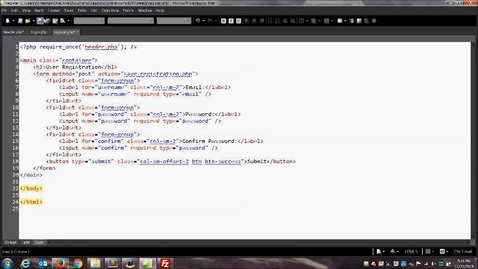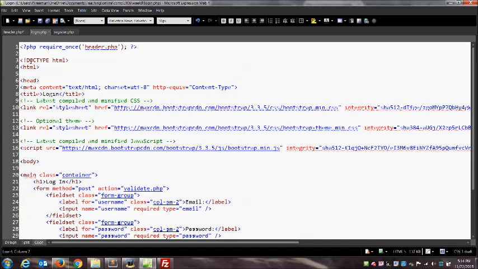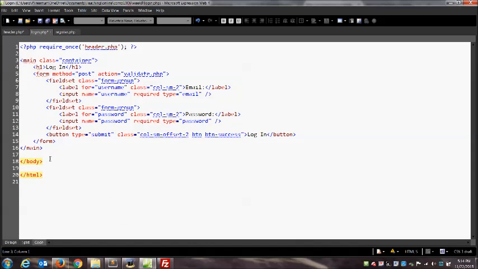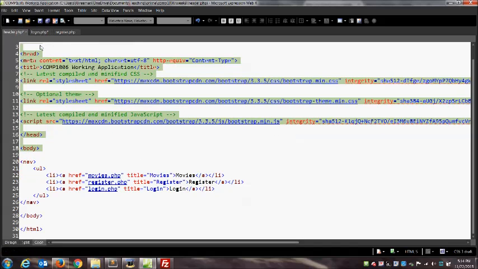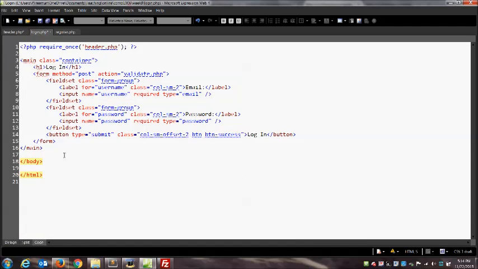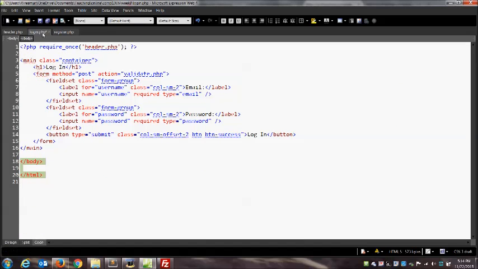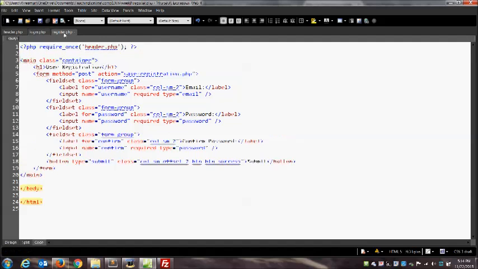So here's what I'm going to do. I'm going to take the head section from my register page. I'm going to copy that. And in my header.php, I'm going to replace the header that's there. Now, we will have an issue with the title. We'll come back to that. Actually, you know what? I'll make it a little simpler. I'm just going to take my Bootstrap links. So my two CSS links and my Bootstrap JavaScript link, I'm going to copy those, and in they go to the head section on header.php.